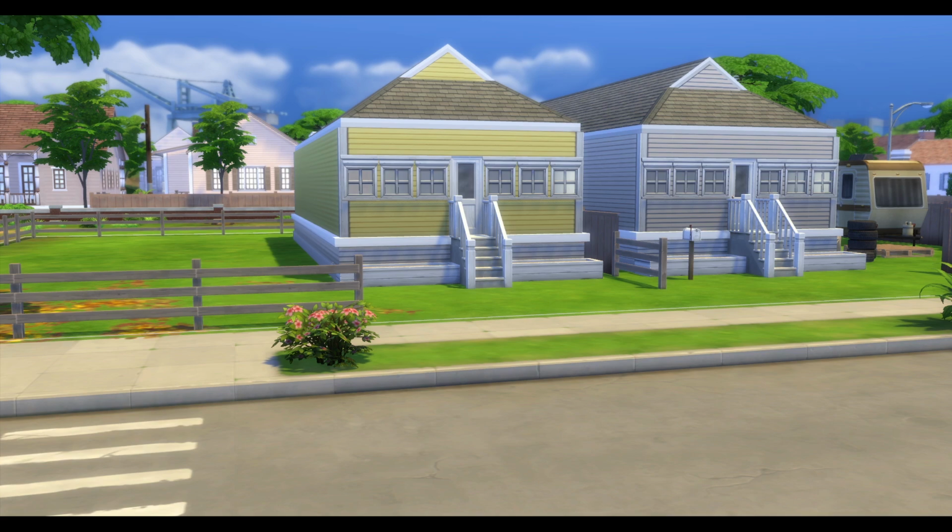Well, as you can see, we are back at the twin shotgun houses, and I have made a couple of changes to the front. And how many times have I started a video saying, welcome back, I have made a couple of changes? Probably a lot, so don't make that a drinking game. But we are going to get started straight away. We're going to be working on the Barnard house, which is the yellow one to the left. So I will see you in a bit in build mode.